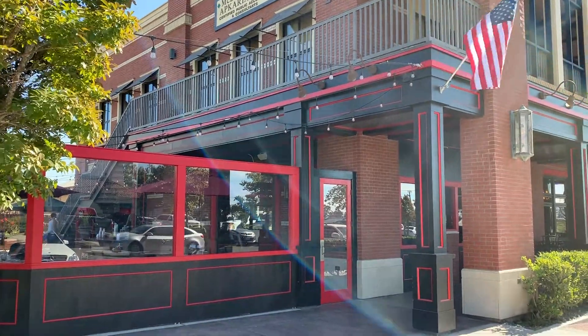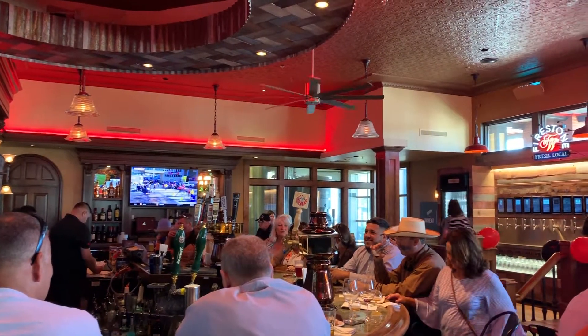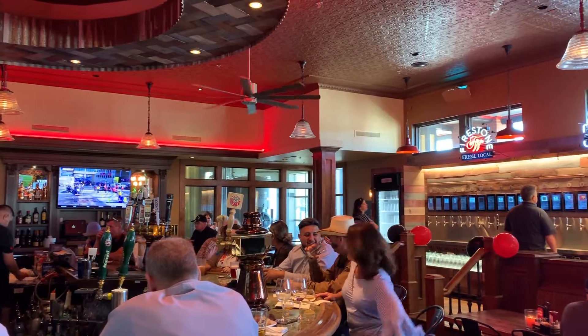It was a real challenge to come in here with a gorgeous Irish bar and go from that — preserving the nice bones in the building, but yet opening it up a little more. It was a little nerve-racking through the process, but when it all got done, we were all really pleased with the way it came out.